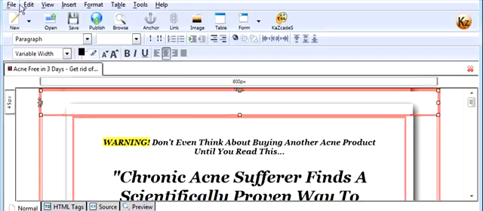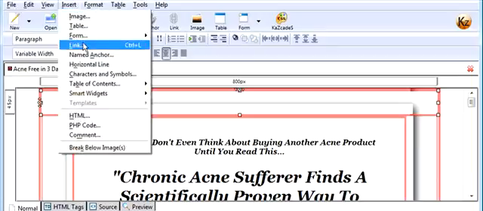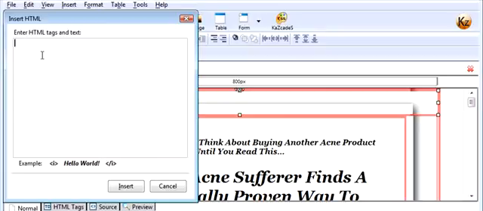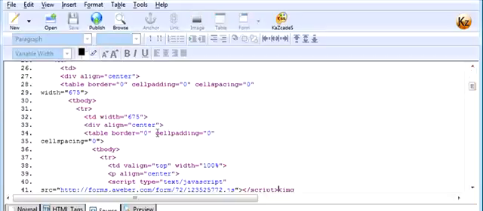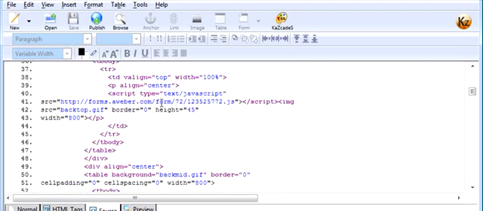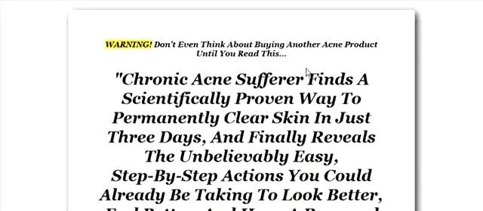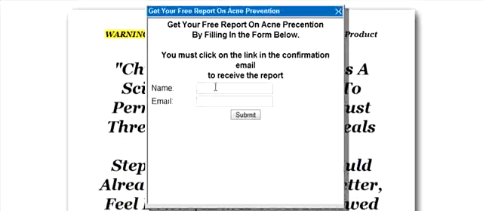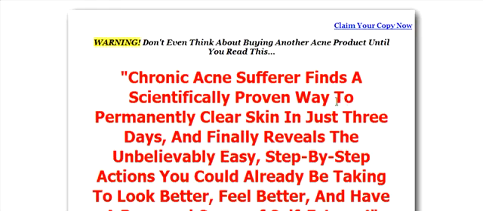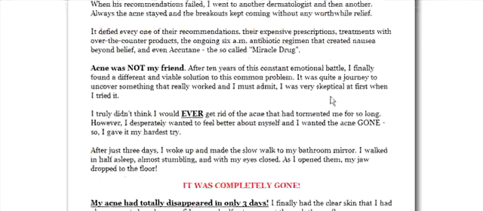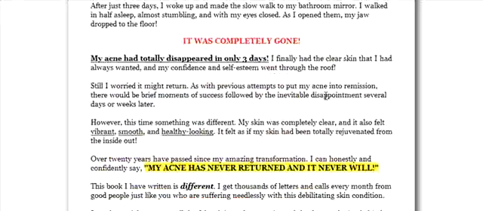And then all we have to do is do Insert and then pick HTML. A little box comes up. Paste the code in there and insert. Save your page. If we look at the source now, there we go. So that's all in there. So we'll save this. Then we'll go to our web page. Now we'll put our name and email address in here and submit. And it should take us, and it did, it took us to the actual affiliate page now with our hop link and so on intact.